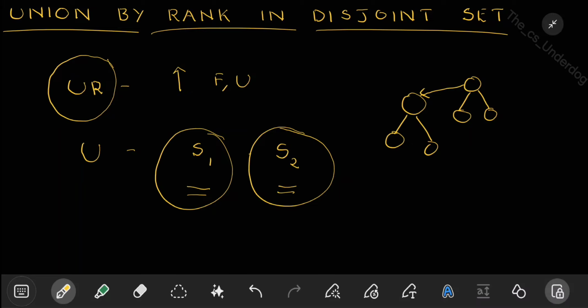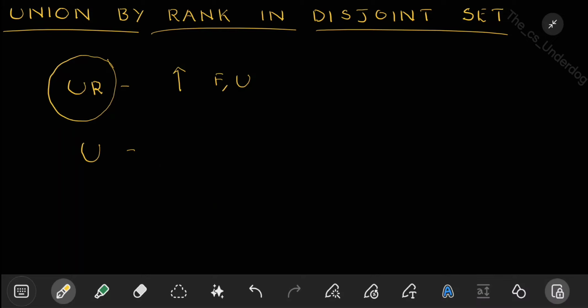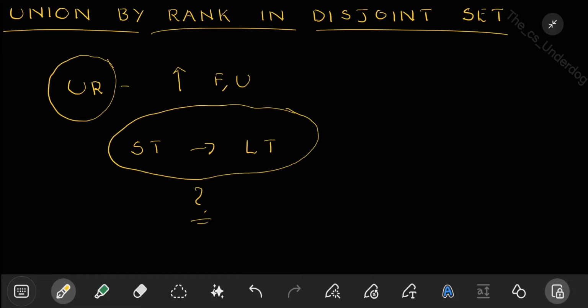This time we are going to apply a rule on this union operation and this will improve the time complexity. Let us see what is the rule. The union by rank rule says, whenever you want to perform a union operation, always attach the smaller tree to the larger tree. That is, you should take the representative element of the smaller tree and you should attach it to the root of the larger tree. Then the question is, how do you decide which is the smaller tree and which is the larger tree? Because there are many different criteria that you can use in order to say one is smaller and the other is larger.